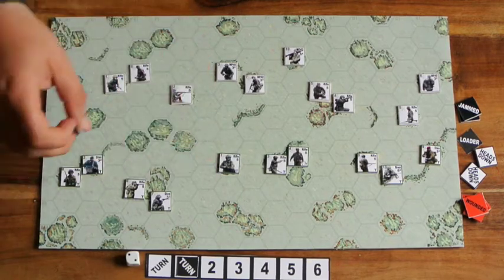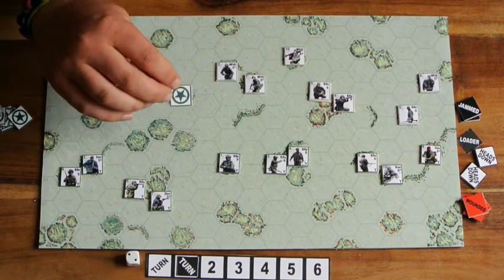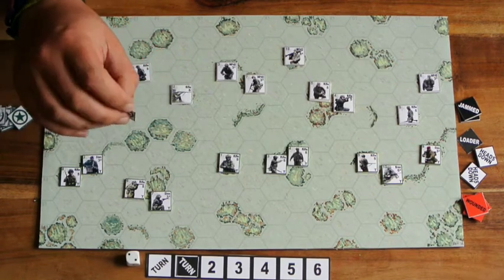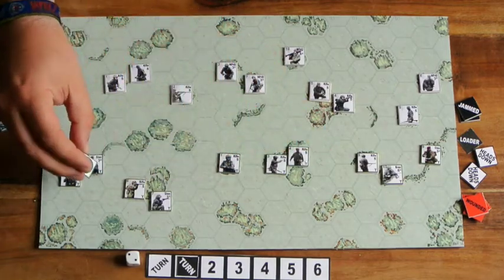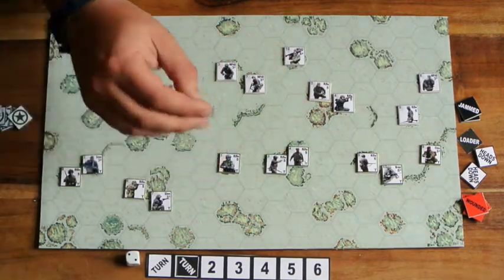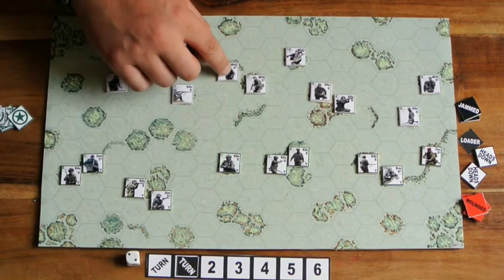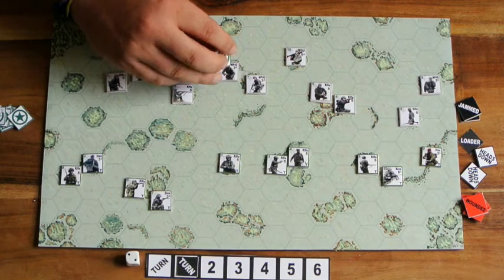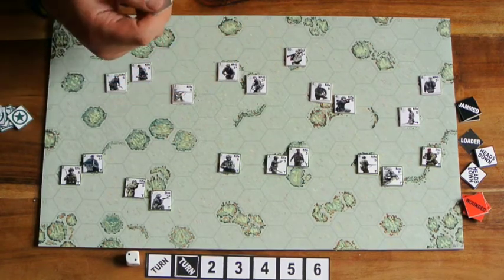I've pulled a chit from the pull chit cup and it's an allied, which means that I can activate one of these counters here, and I'm going to activate this one and I'm going to use the fire action to fire on this one here. And I'll talk you through exactly the process and the steps you need to go through to carry that action out.